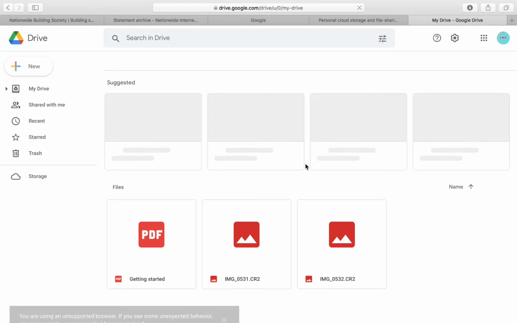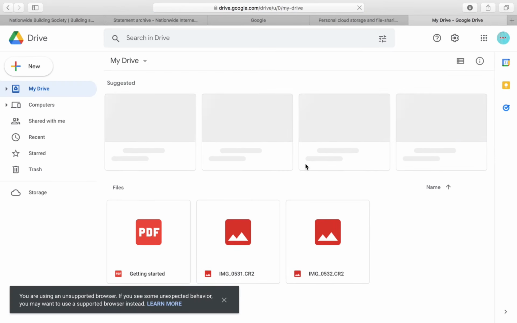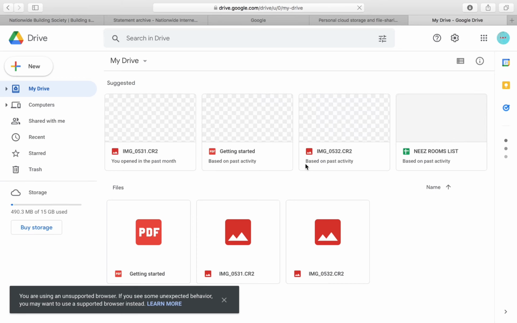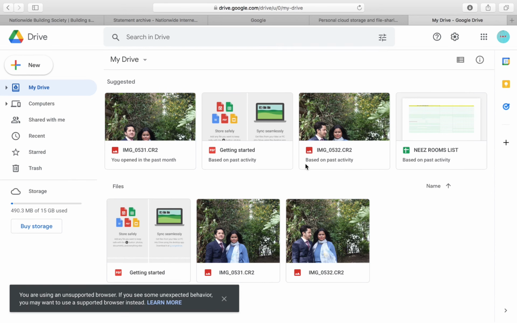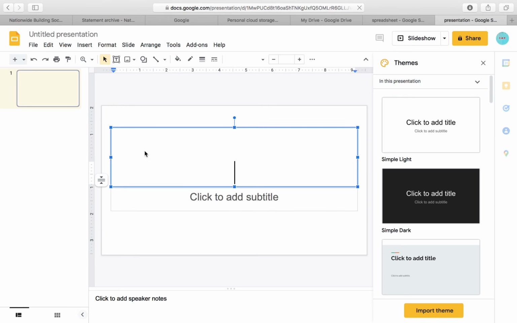So the best option for you would be to use Google Drive. It's absolutely free and you get documents which is similar, like 99.9% similar to Microsoft Word. You can also access Excel from here and Microsoft PowerPoint.